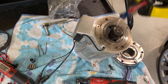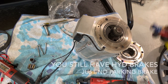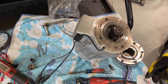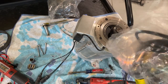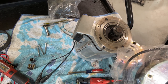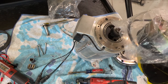You can take all this off and drive the cart without it. You just don't have a brake at all on these carts. There's no override, there's no manual brake. It's all electronic. So that's it. So what we've got to do is take this off, and we have the replacement. Here's the replacement. It's a little different design. We have to replace the flywheel, the center gear, and everything. Basically the whole thing comes off. But this is supposedly an updated design. And I'll show you more of it when we get to it.